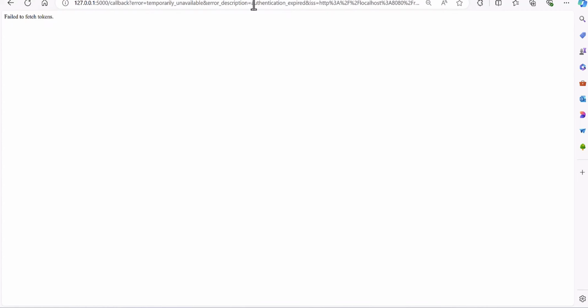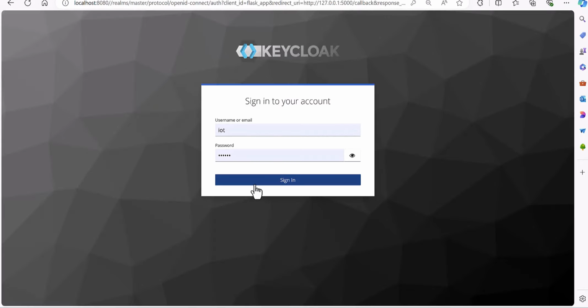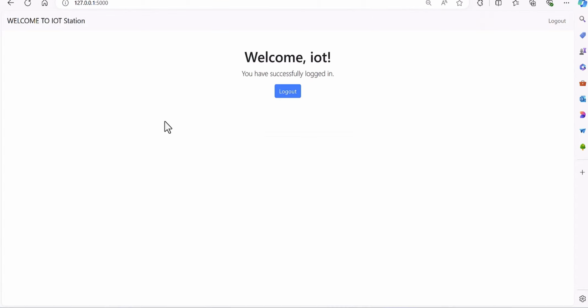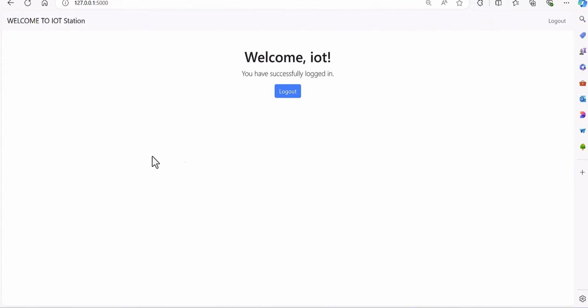Okay, here you go. So now you can see this is my app, and when I want to log out, it will now be logged out, and this is a login. So I'm going to explain how this scenario works.